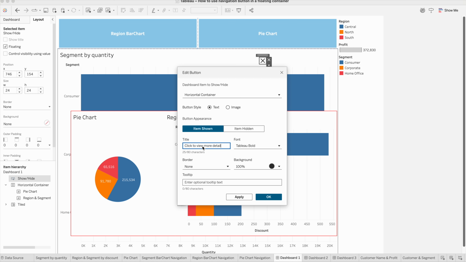What I want to achieve is this: I want them to click on this and expand that container, and when I click on it again, I want it to close. So click to view more details is when the item is hidden. But when it is shown, I just want to say click to close details.